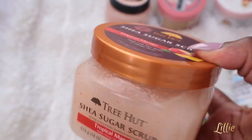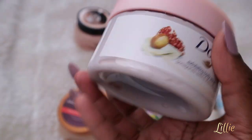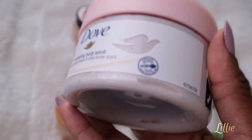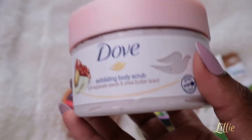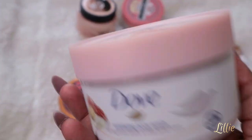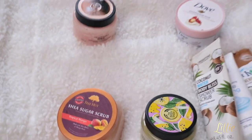Remember, when exfoliating you need to exfoliate only once or twice a week, not every single day. Next is the Dove Exfoliating Body Scrub with Pomegranate Seed and Shea Butter — it's a clay polish. It doesn't feel like a body scrubber; it feels like you're applying body butter on your skin. I'll do a shower routine with this so you can see how it looks. It leaves your skin really smooth, hydrated, and works wonders — I love the consistency.